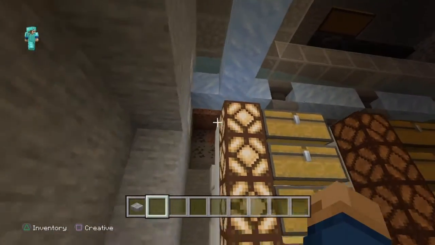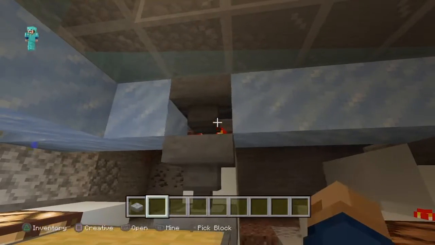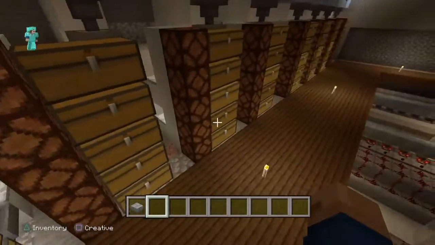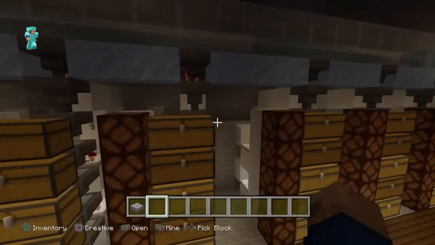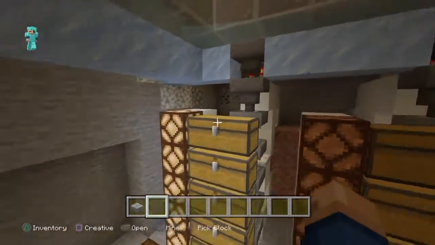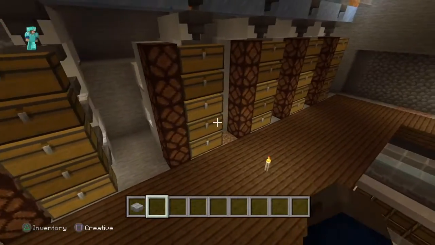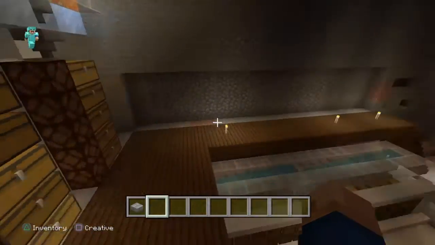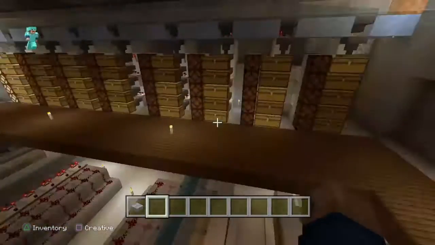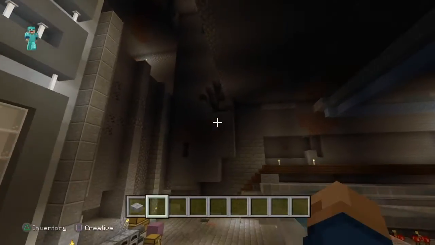These redstone lamps indicate how full it is, and obviously the top one's filled and the top hopper is filled. But all these were supposed to eventually get filled up. That was going to be cactus, melon, pumpkin, bones, and then I was just going to have miscellaneous items on the end. But it never really got filled up because I never finished this area off.